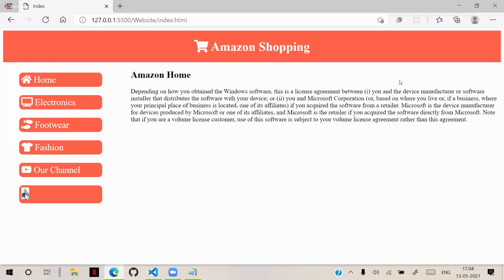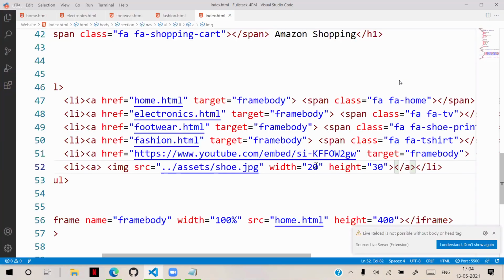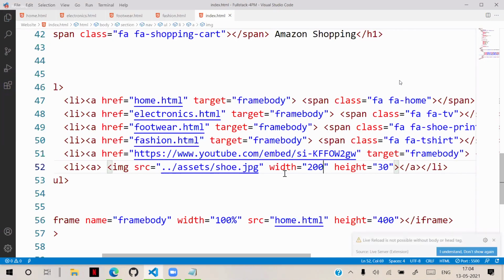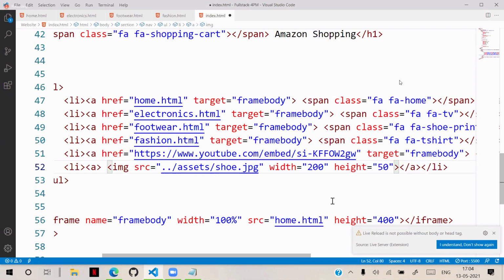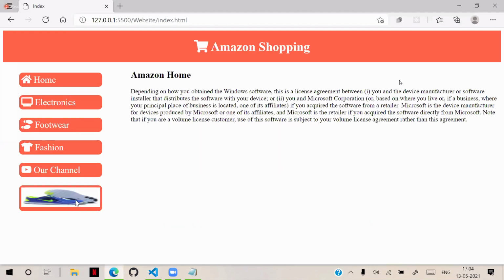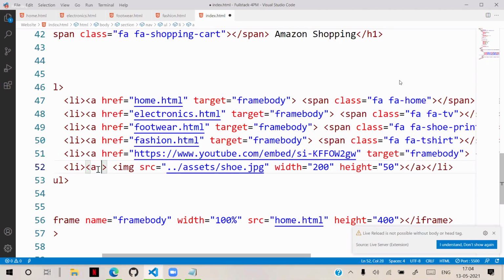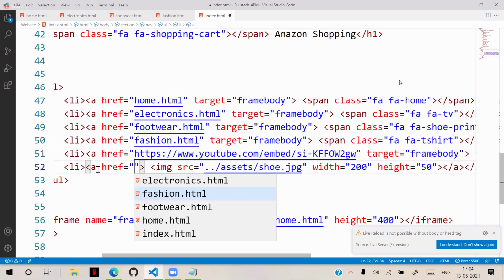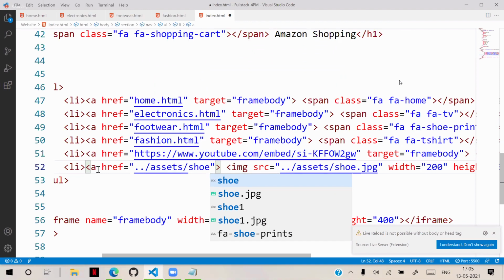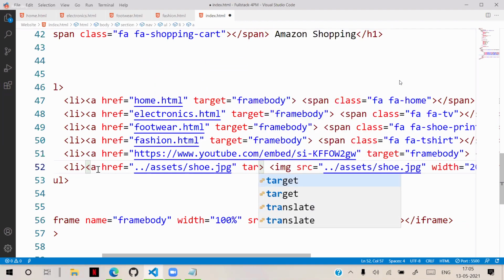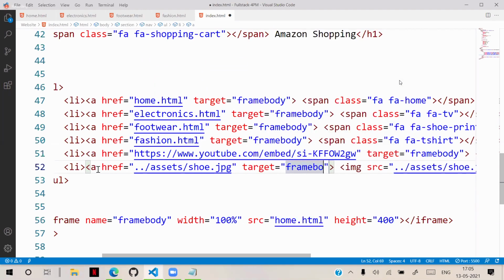You can see there is an image. You can have an image as a link. Suppose the width is 200, and the height is like 50. It can be an image also. And when I click on that image, then the anchor href is equal to assets, shoe.jpg, and the target is frame body.